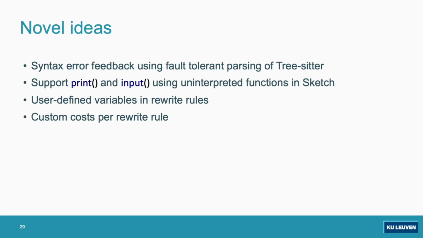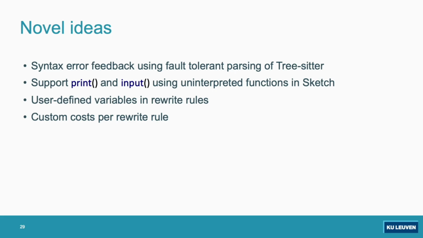For logical feedback, we've made a new implementation based on existing ideas, but we've expanded the strategy and added new features to allow more functionality. For example, print and input functions can be used and translated to Sketch, which is very important for introductory programming assignments. Both need to be emulated in a new way, and input uses the concept of uninterpreted functions to mimic the possible inputs of a user.